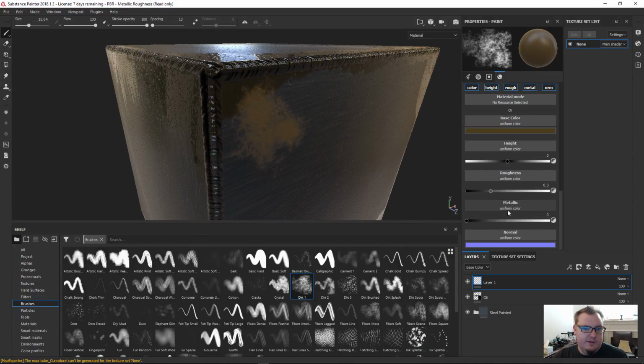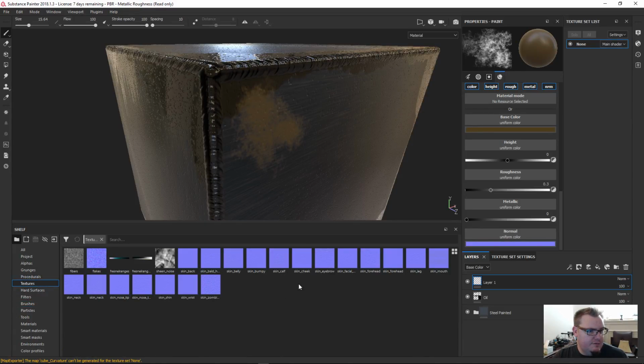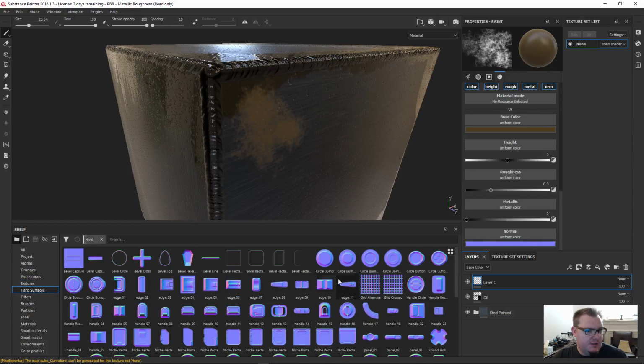Here's where, if we wanted to, we've got all of these channels now available. So we could actually grab a texture here and use one of these, or even a hard surface section, and start adding stuff in there as well.